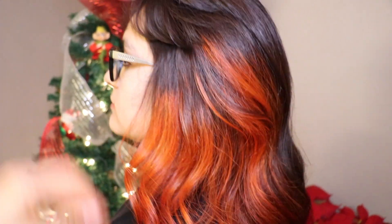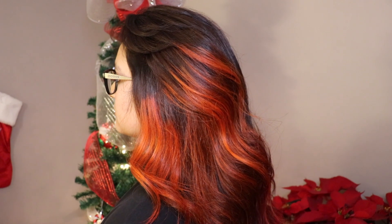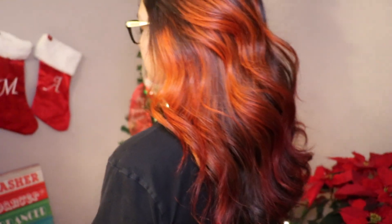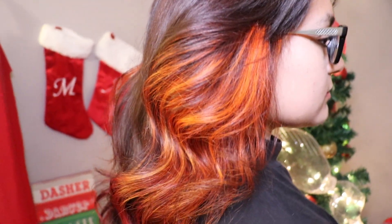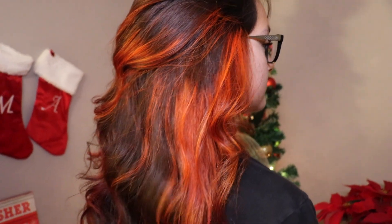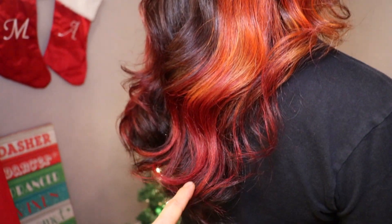This is what I was talking about — we were talking about the whole line of demarcation. Look how nice and faded that looks. There are still a few pieces, but keep in mind she is not really going to put her hair up all the time. She wears it down, and if she wears it up she'll braid it or put it in a ponytail, which still conceals all of that. So it looks really nice and faded. I did an ombre, and I cannot believe how gorgeous it looks. Now this is her right side — so it's that beautiful red ombre. We did the orange on top and then it goes into the red.